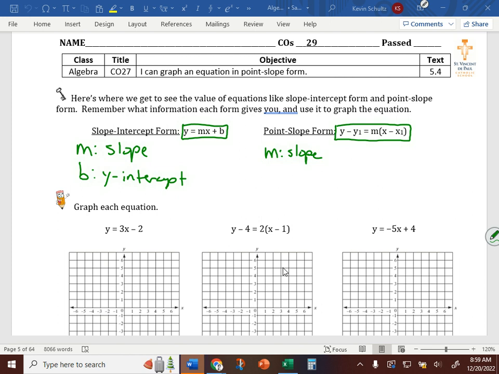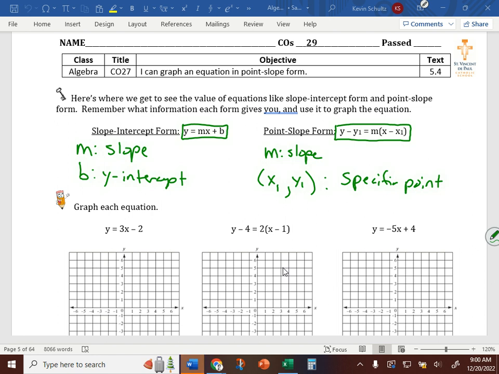But instead of the y-intercept, what does point-slope form give us? Yeah, a specific point on the line, and that point is somewhere in space. Okay, it's not on the y-axis, right? It's like (3, 2), or (-4, 7), or someplace else. Okay, and that comes from the x1, y1 values. Okay, and it gives us a specific point that is not the y-intercept. But when we have that point, we can then use the slope to find other points and make our line.